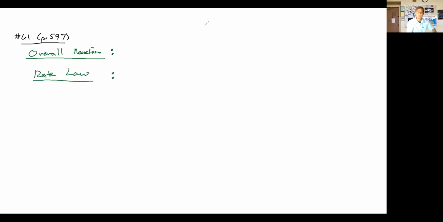So we're kind of working backwards here a little bit. Okay, that's fine. They give us the elementary steps. Elementary step number one, the first reaction that has to take place, is going to be C4H9Br. That's going to break down. So this is elementary step number one, to C4H9 plus Br minus. Okay, elementary step number two.